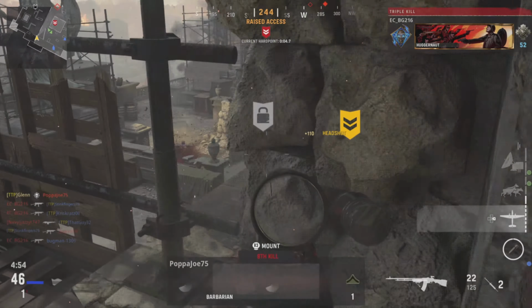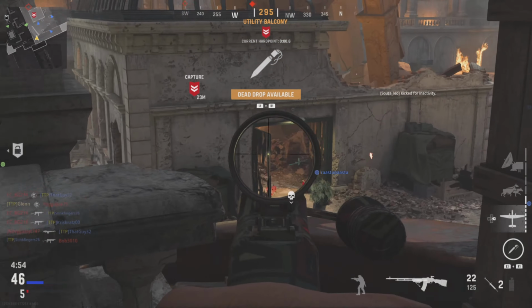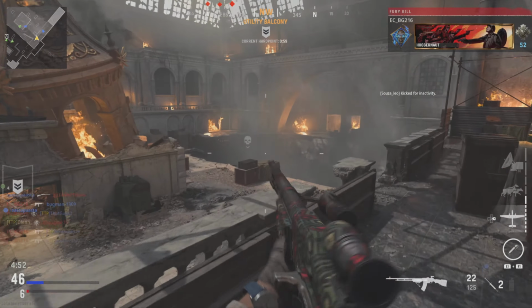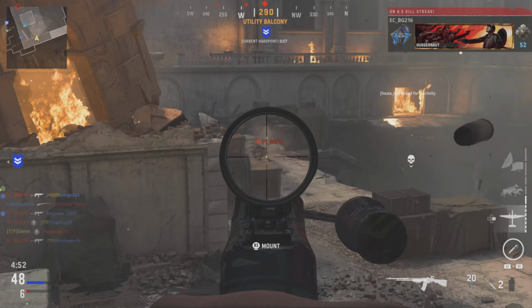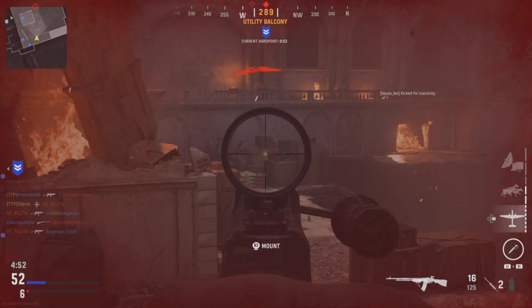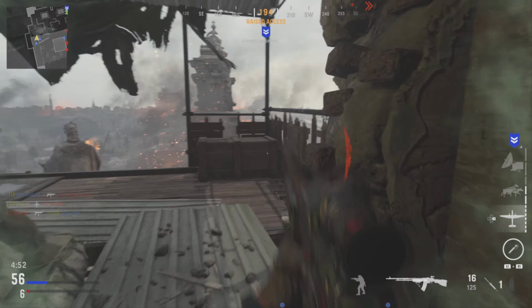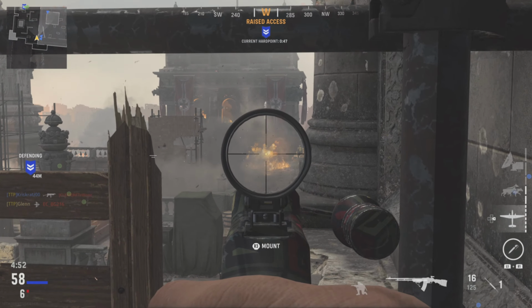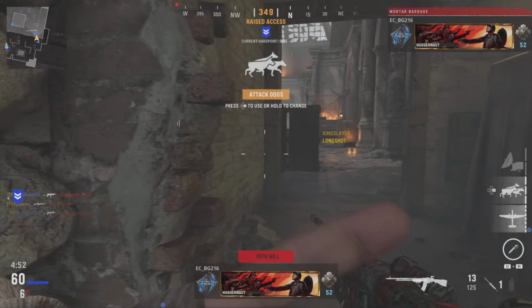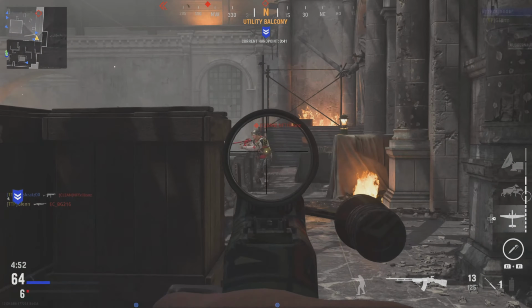Enemy has the hardpoint. Hardpoint located. Hardpoint is active. We control the hardpoint. Hostiles in the air. Spies in the sky. Attack dogs ready for action. They're sending mortar shells. Attack dogs called in on the way.